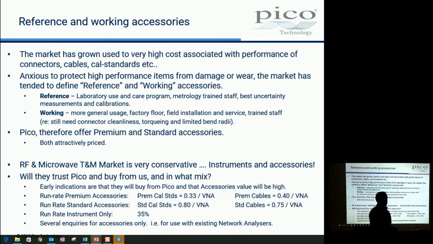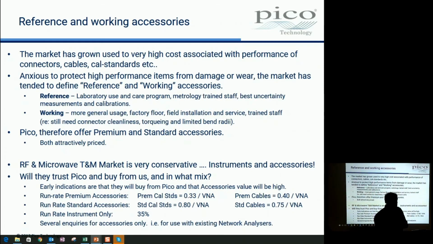About 0.8, and standard cables 0.75 per VNA. I've seen about 35% of orders not order a standard or a test cable. Is that pairs of cable, Mark? Sorry? For pairs of cables? Yes, we would normally expect people to take a pair.